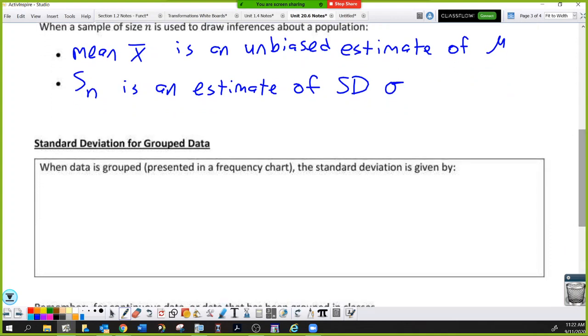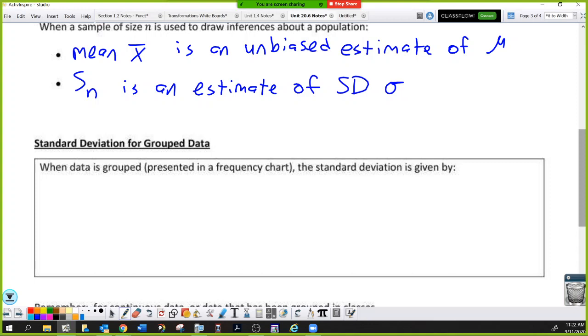Standard deviation for grouped data. So you can go ahead and type in on your calculator 30 different data values, 40 data values, whatever, and it will calculate standard deviation, mean, and all that for you. But when you have a whole bunch of data values like that, life is just so much better when you can represent them as grouped data. So there's a lot less to input into the calculator.